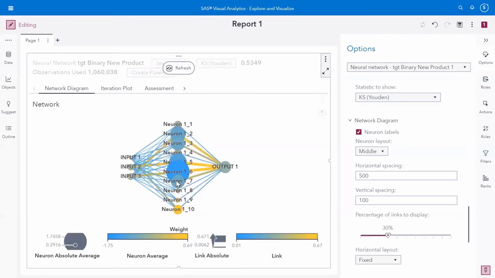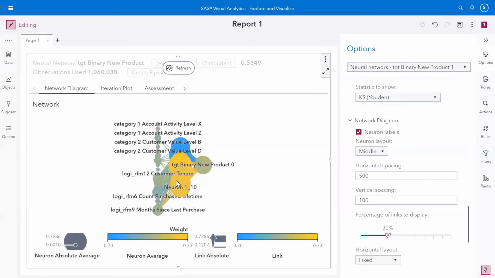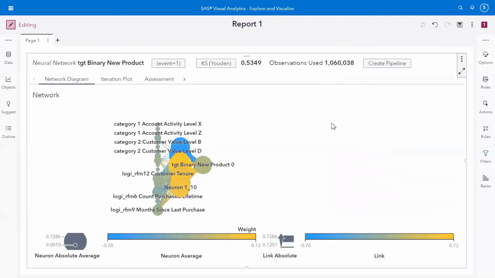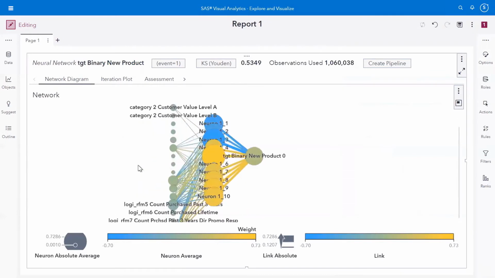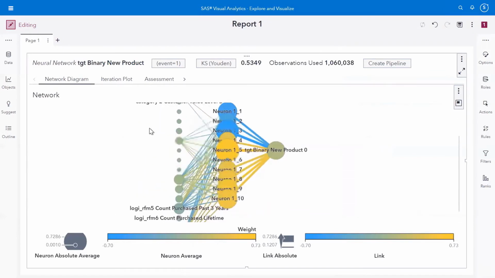When we refresh, that allows me to focus in on those particular nodes or neurons that are more important. In other words, they have bigger weights. So it cleans up the diagram just a little bit.